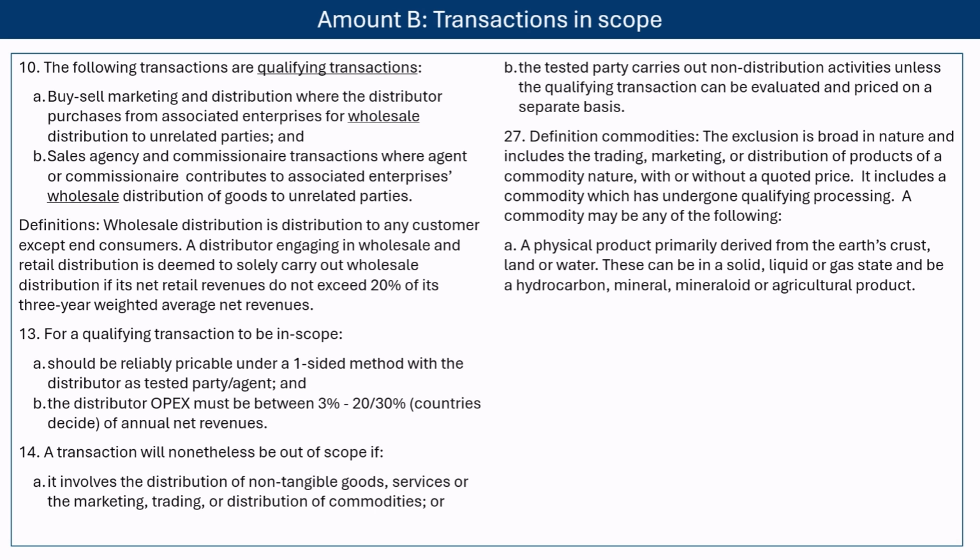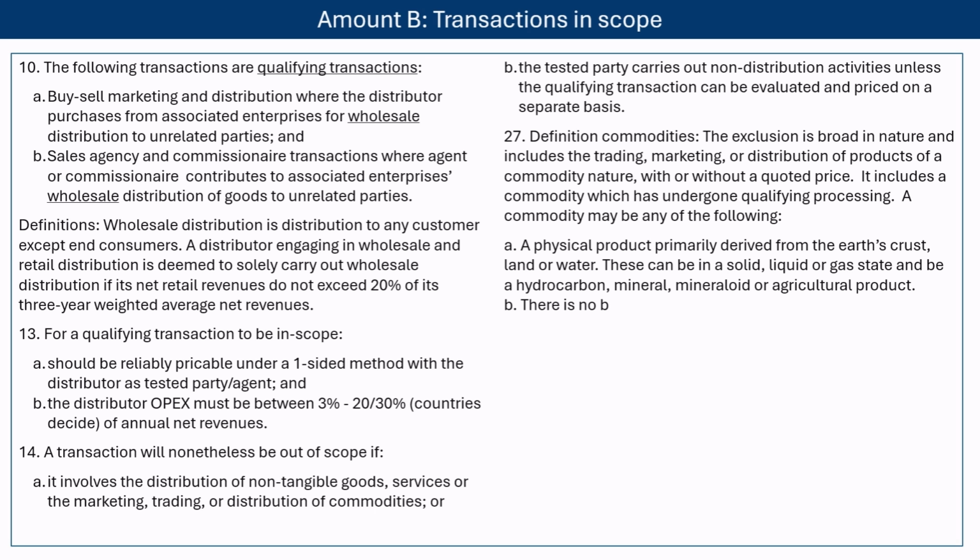So I assume that if you sell carrots out of the ground, you cannot use the amount B. Now, there's not going to be a lot of 750 million euro enterprises selling carrots out of the ground directly. But what about canned products, canned carrots, and issues like that? I think there's going to be some uncertainty here.